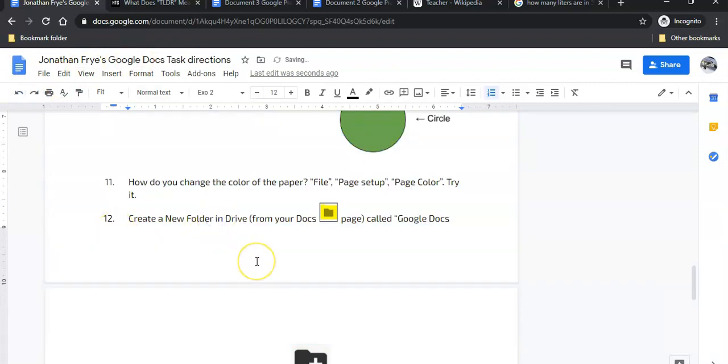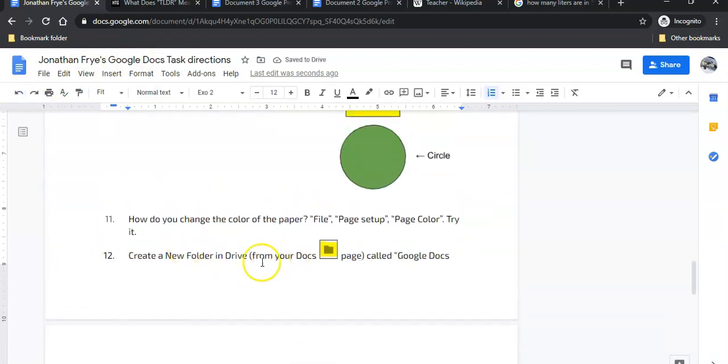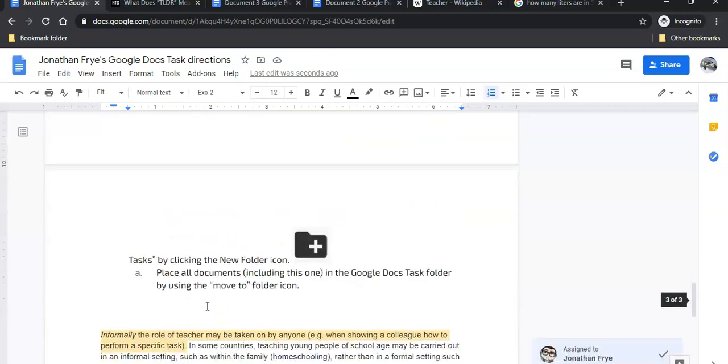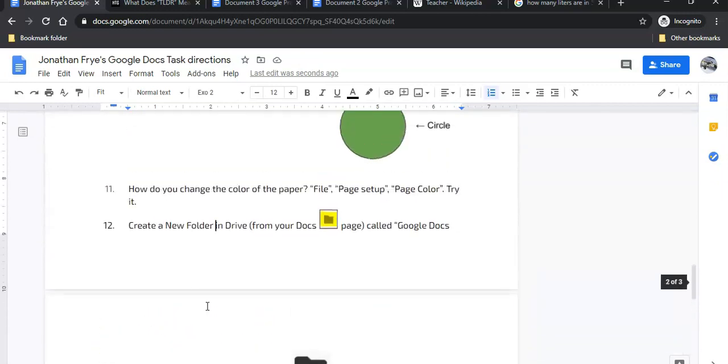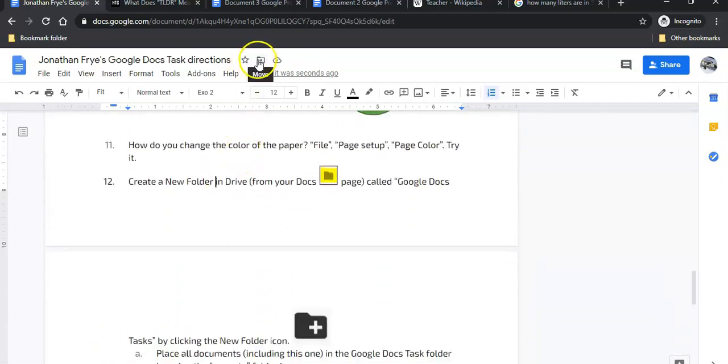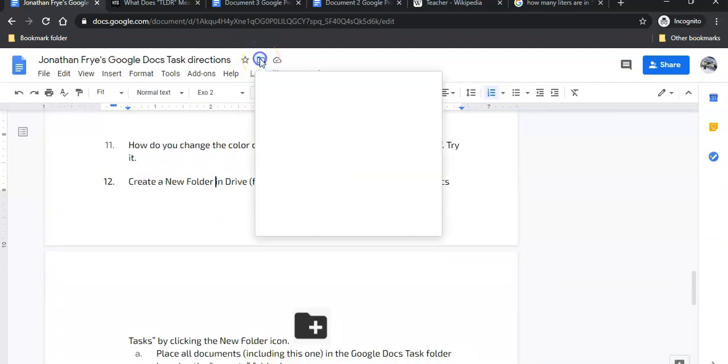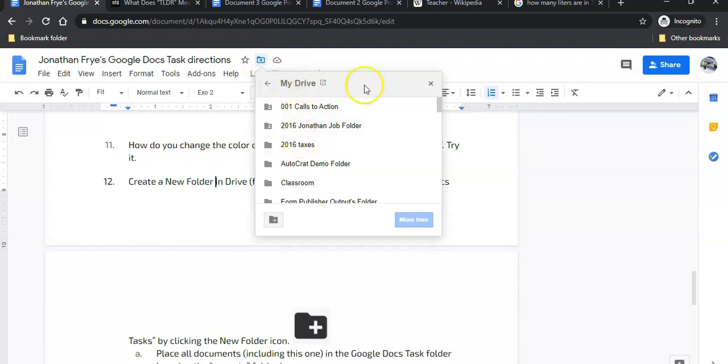And then you can also create a new folder in Drive from here to put your materials in. So what you would do is, instead of creating, you can click the move, and right now it's in your Drive. There's this new icon right here called new folder icon.